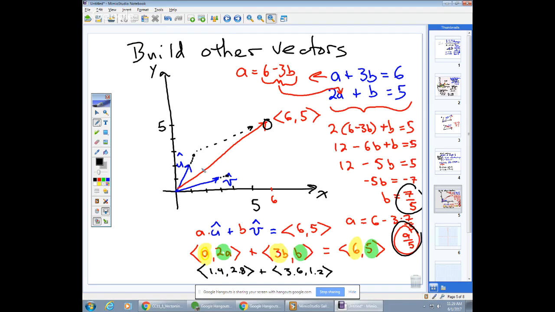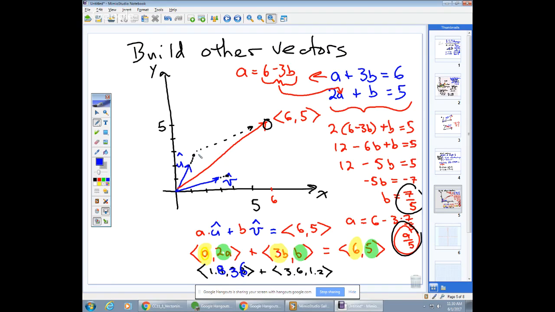Oh, something doesn't add up here? Okay, so 9/5 would be 1.8. Oh, 9/5 is 1.8, and 7/5 is 1.4, and I called it 1.2. Okay, good. That didn't seem like it was long enough there. I thought it was just bad drawing on my part. So this guy should be the 1.8, right? Thank you. 1.8, which makes this guy here 3.6.